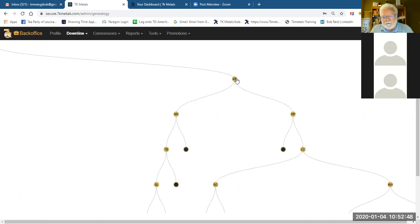Kyle, you know, he's turning a check this week and he'll be turning a check next week because he's got a person that will be signing up next week already. And so he's going to end up with 250 minus that. He's going to start next week on his weak side with 220 points. And then when they sign up, it doesn't matter what package they sign up with. If they sign up with 199, that'll give him 270 points. He'll make another check and he'll carry 20 volume over.